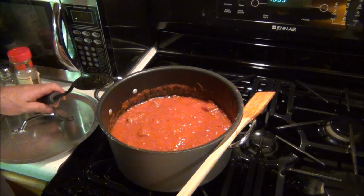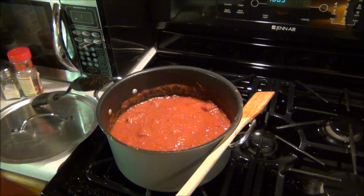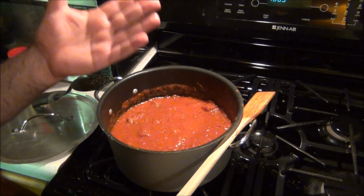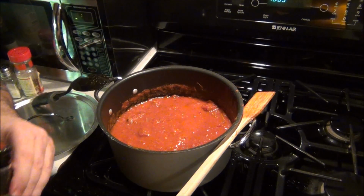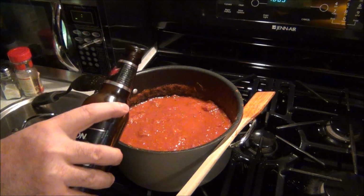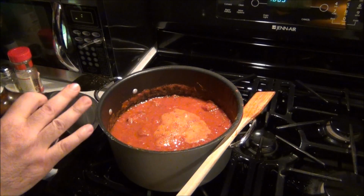The only thing I'm going to do right now is get a beer. I know it's a little early for a beer, but I'm going to drink one. I'm going to add a little beer to it. And don't ever add beer or wine you would not drink. If you're going to add wine, make sure it's your favorite wine. If you're going to add beer, make sure it's your favorite beer. Don't just grab any wine or beer. It's common sense. Right now I'm liking Molson Ice. So I'm going to take just a little bit of Molson Ice, and it'll foam up. I'll put like a shot glass's worth, not even. See what it does? Foams up. That's all you want in there.